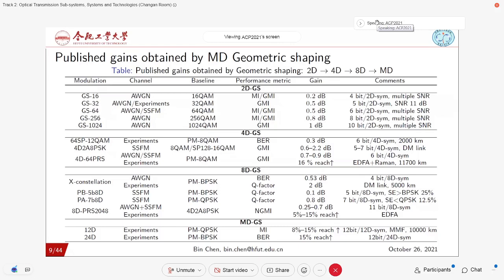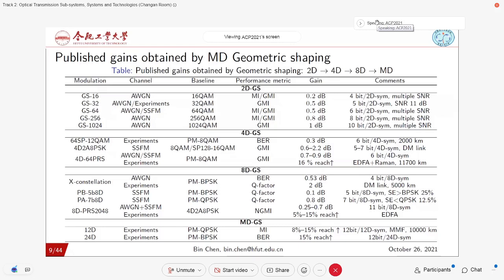And 4D, 8D, even larger dimensions have been used to achieve more gains. But another thing I want to point out here is, if you look at the spectral efficiency, when people go to high dimensionality, the spectral efficiency is very low because it's very difficult to optimize the points, because the point parameters become huge to be optimized. And if you consider labeling, it becomes non-trivial to be solved.